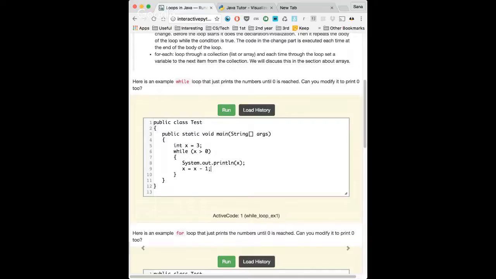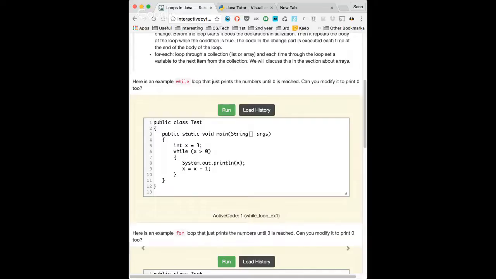Because x is not greater than 0. So is 0 greater than 0? No. So does it enter the while loop?